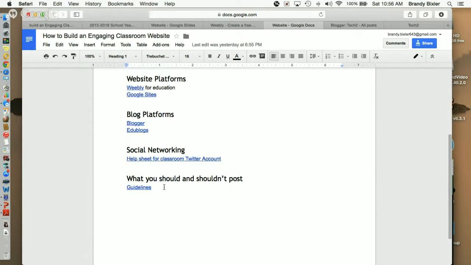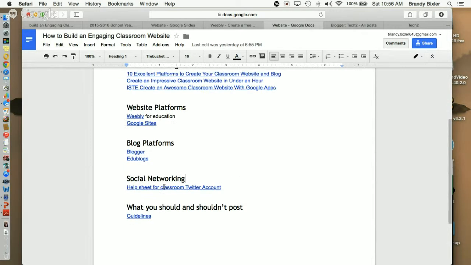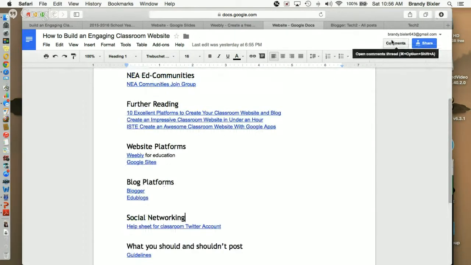And then guidelines from that school that I shared with you about what not to post and what to post. So that's on there. The comments are turned on. If you have other resources that you would like to share with the group, I would love for you to go into the comments and post them on this document.